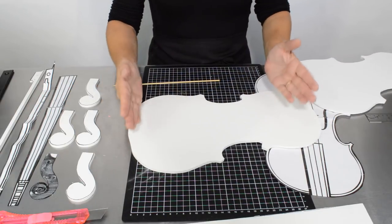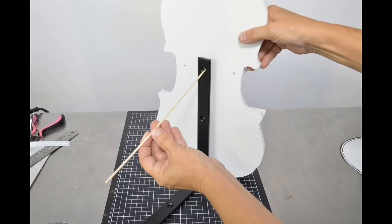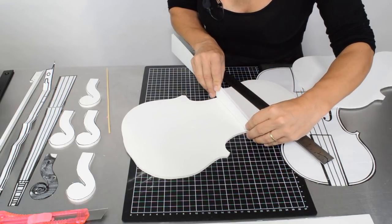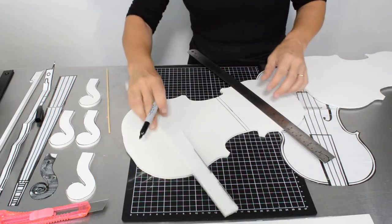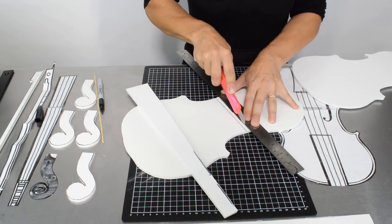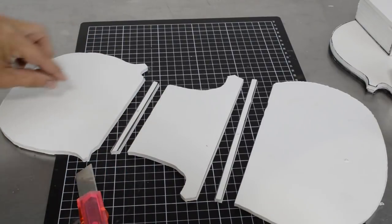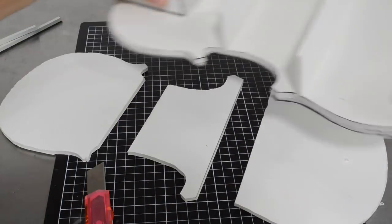And then when you know where your shelf is gonna be, all you have to do is get a piece of the foam core that you have left over and put it right on top of the marker you just made with the wood skewer, and then you have to cut these out. So you're gonna cut right where the space is gonna be and remove it where the shelves are gonna be, because now we're gonna hot glue the shelves in position.